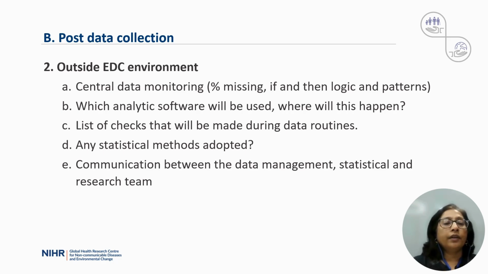You might want to write in your review plan what software you will be using and where it will happen. In the sense, will it happen in a server space, or will it happen on a computer, because data is moving out of the electronic data capture. You should be worried about data security and confidentiality, and that's the reason where it will happen is important.